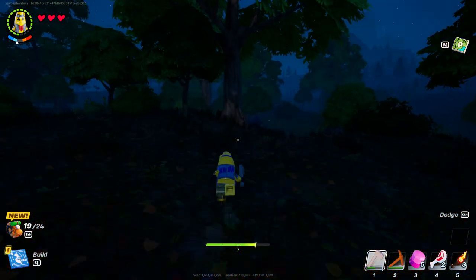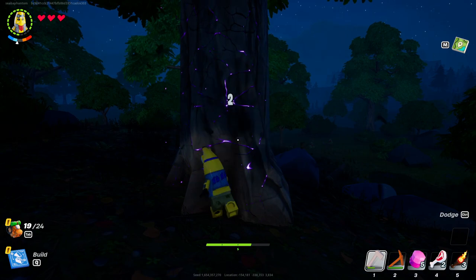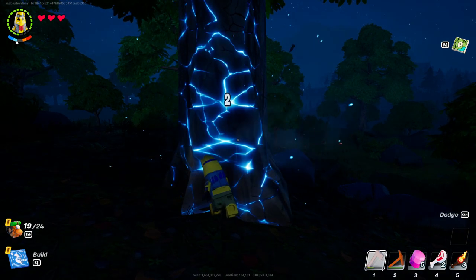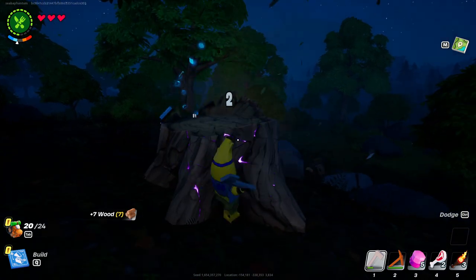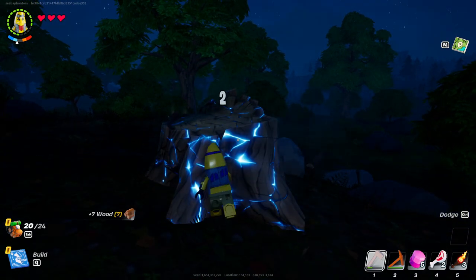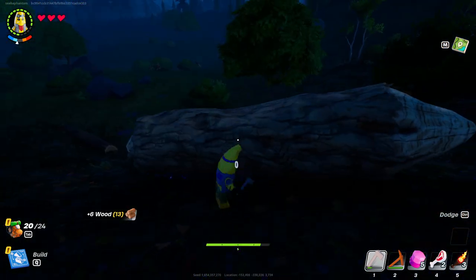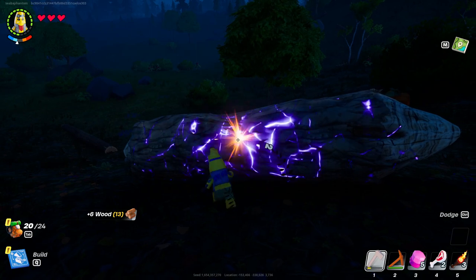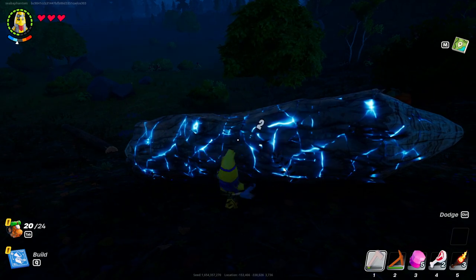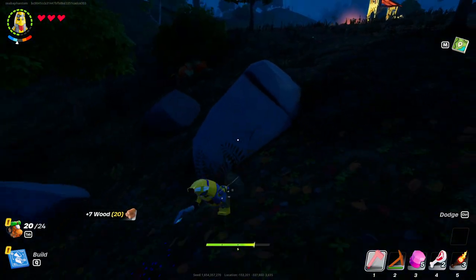Well, that's doing that. Let's collect some more resources. We have yet to destroy one of these boulder things, too. Can you drop the trees on things and damage them? So, like, if I was fighting something or a wolf was coming at me, could I chop down a tree and squash it with it? That'd be kind of nice. Okay, I got a lot of wood now.